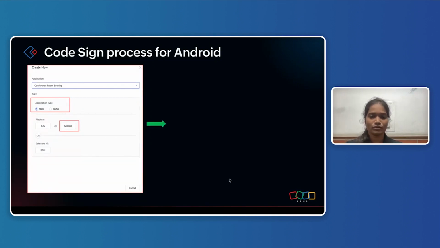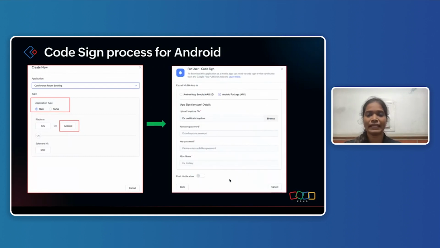And once all the inputs are done over here, we'll end up seeing a site like this, where it is going to ask how we are going to export our mobile application. Is it in the AAB format or in the APK format? So we've been constantly using AAB and APK. We will get to know a gist about this in the upcoming slide.